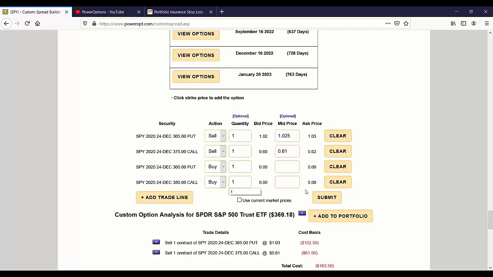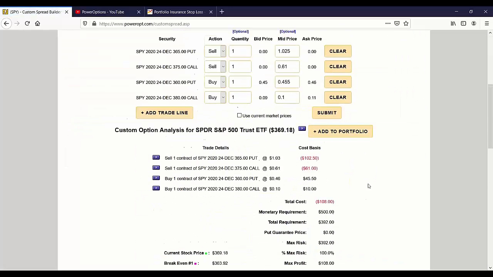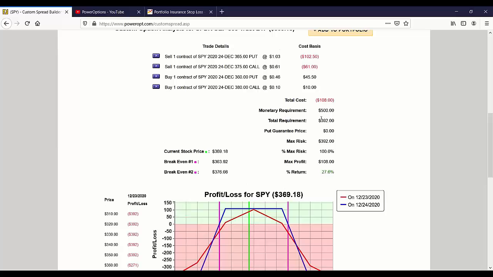This to me is going to create an iron condor, where now I only have to put up the difference in strike prices on one side of the spread or the other. I've still got wide room for the index or underlying to move up or down before I'm getting threatened on that position, before I have to worry about adjusting the short call or short put.